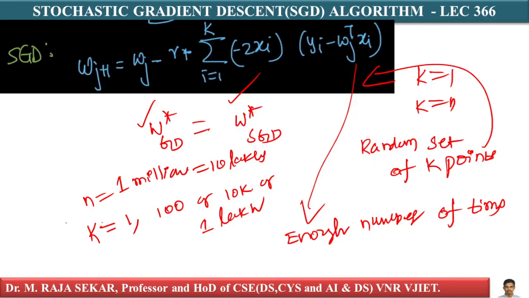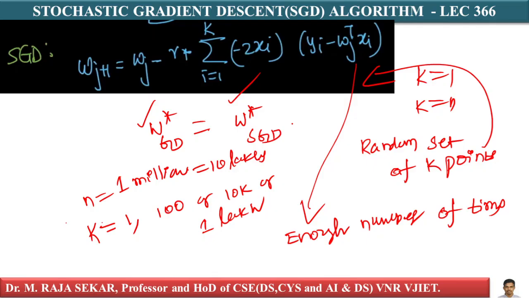We will come to a special case here. It says, if you keep doing iterations, the solution that you will get with gradient descent is the same as the solution that you will get with stochastic gradient descent. This is called stochastic because stochastic basically means probabilistic, or wherever you use randomization. Here we are using a random set of points and hence it is called stochastic gradient descent.